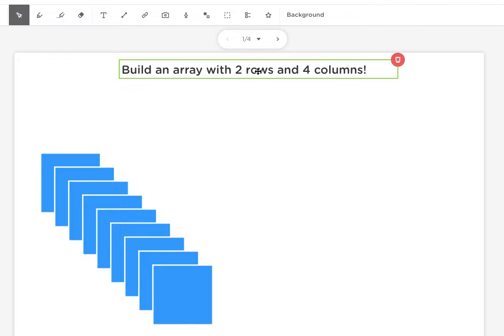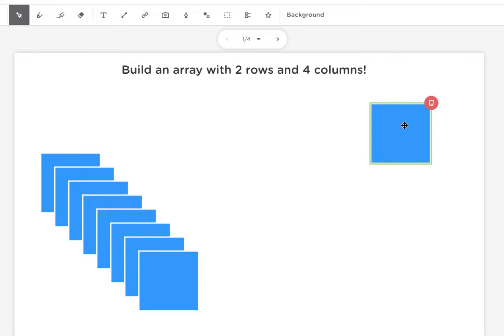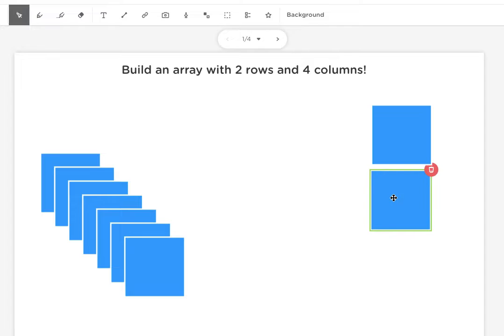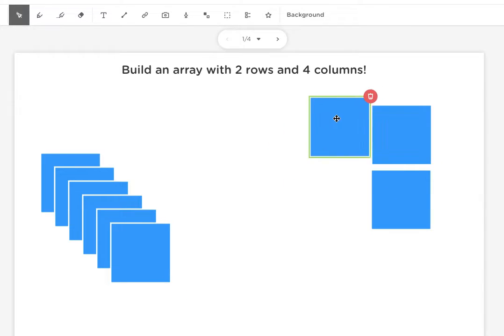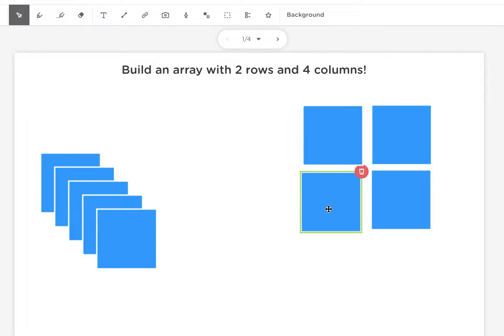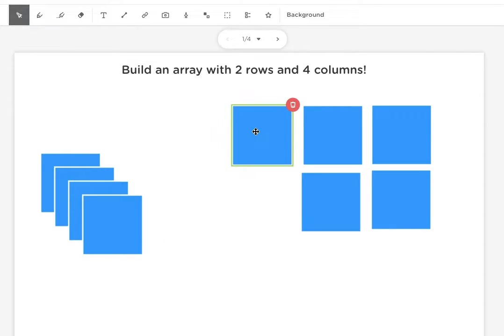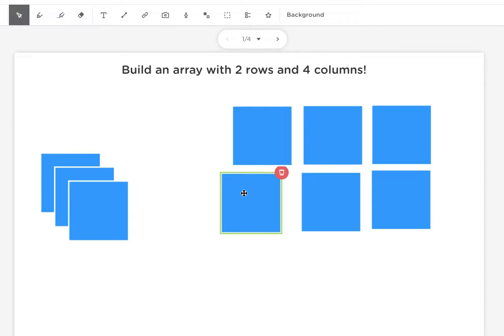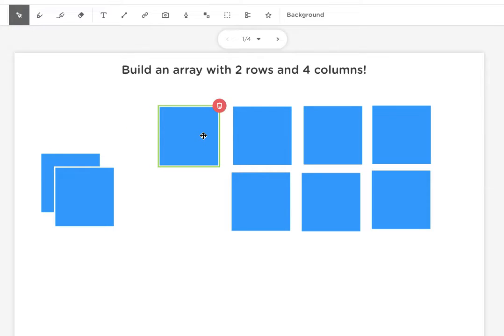It's important to know what a row is and what a column is. I'll explain those as I build. Okay. An array is made up out of shapes or squares or pictures, and they all have to line up. So you can see that I'm moving these to start building my array. As I build this, you might think to yourself, oh, I've seen one of these before, because you have. In our work that comes at the end of our class kick, sometimes there's an example problem with an array.